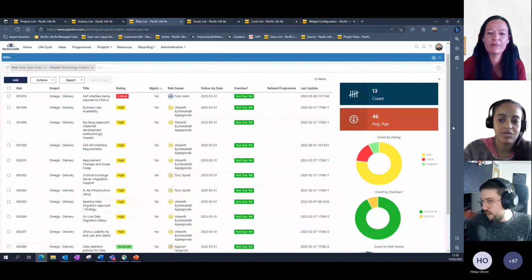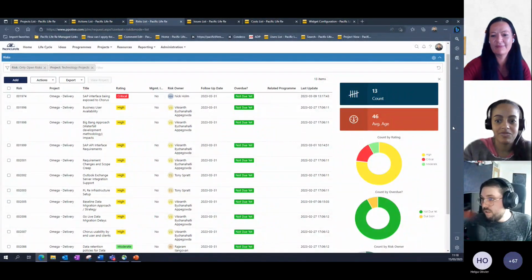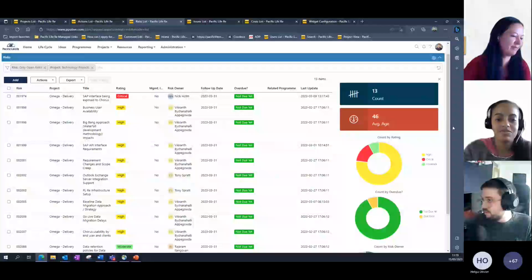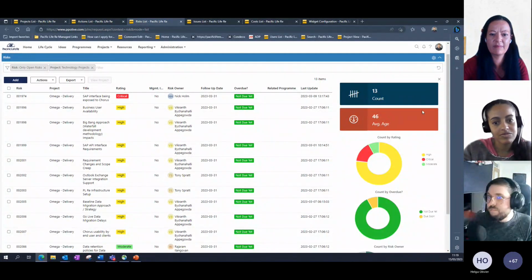This is much more aimed at probably myself as an admin and project managers rather than that senior stakeholder level, but can also be used. We have workstream leads that manage a large pool of projects in that program that's currently mobilizing. So them being able to come into here, sort by their projects within their workstream, and be able to identify the most critical risks on their workstream is very effective.